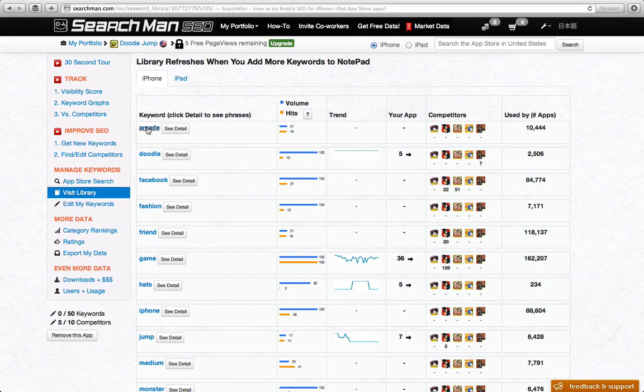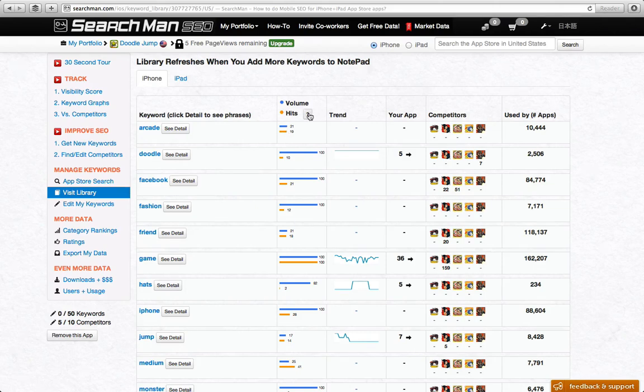Also for arcade, going back to arcade, it can tell you that there are more than 10,000 apps that compete for that keyword. What I want to show you, which is more important, I mentioned earlier the search through Google. You can see the volume and hits. The blue bar goes from 1 to 100, telling you for this specific keyword, the volume was about 21. I'm not sure exactly how to explain that.